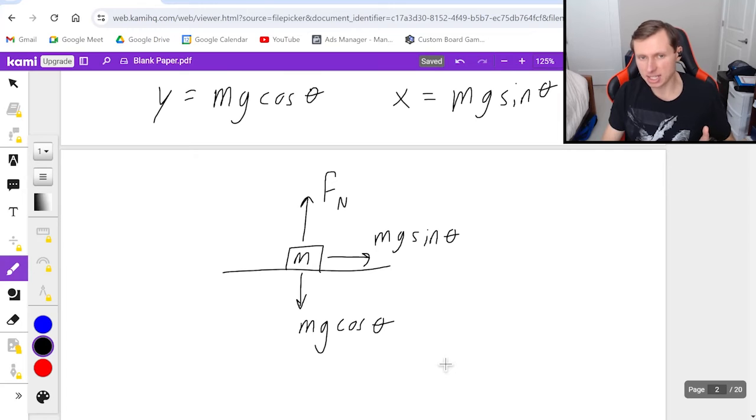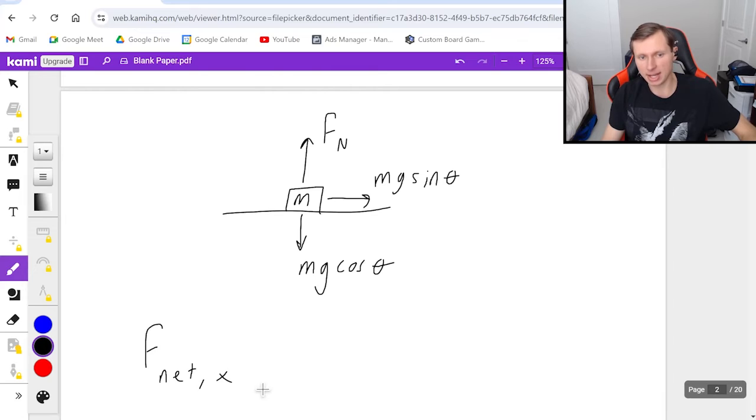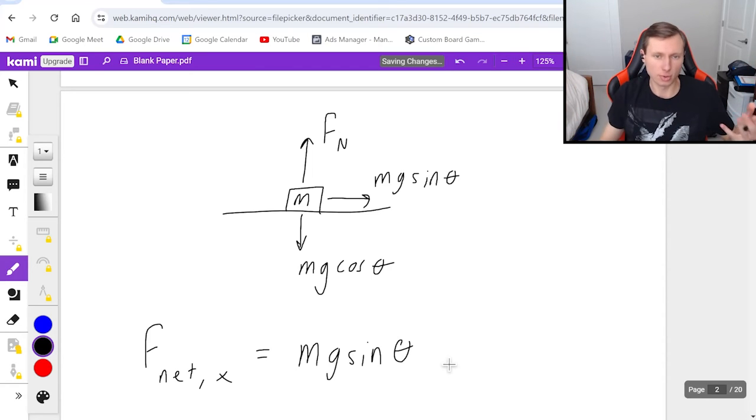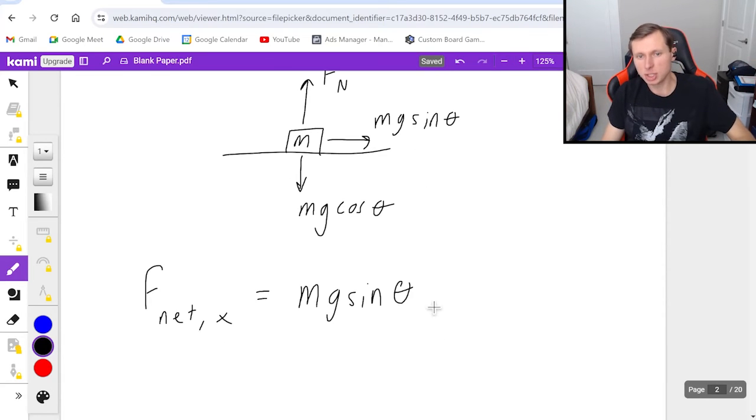Now the question was specifically asking for the acceleration and because acceleration is clearly in the x direction right now, the box is not going up or down, it means I'm going to be using f net comma x, my x direction, well specifically my new x direction after I rotated the diagram. And what I like to say is f net x equals all the forces to the right minus the forces to the left, that's going to be mg sine theta minus nothing because there are no forces to the left. So it's just mg sine theta and then you always set that equal to ma per Newton's second law.